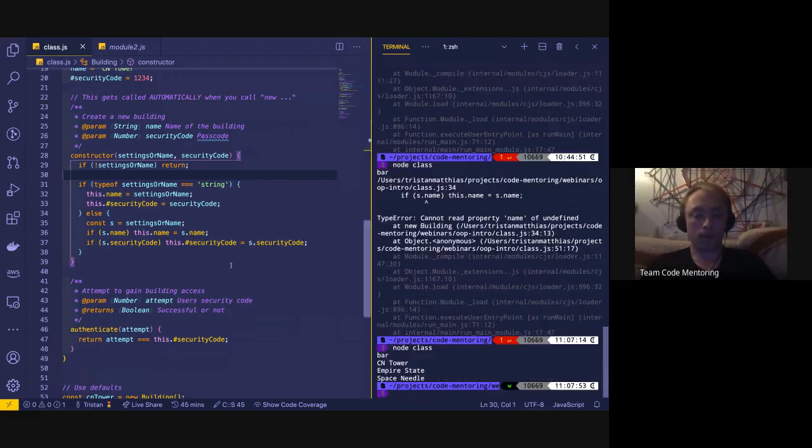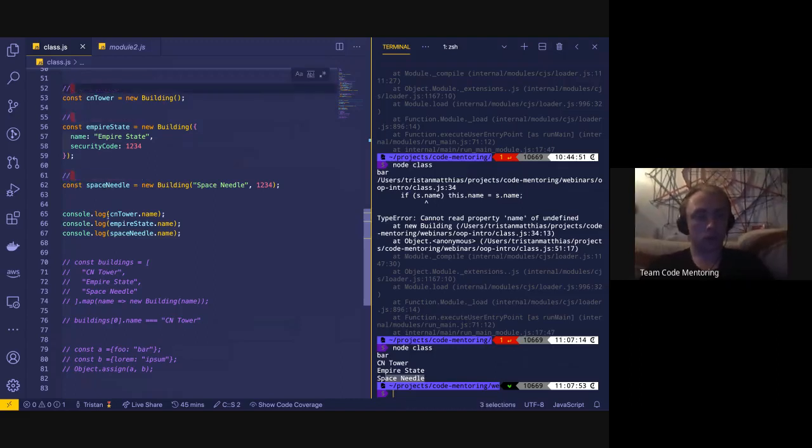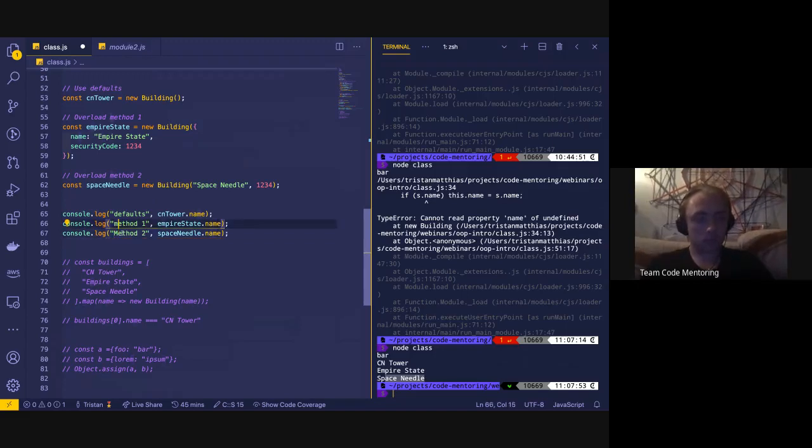And there we go. CN Tower, Empire State, Space Needle. And let's give a little bit of context to these. So, overload.